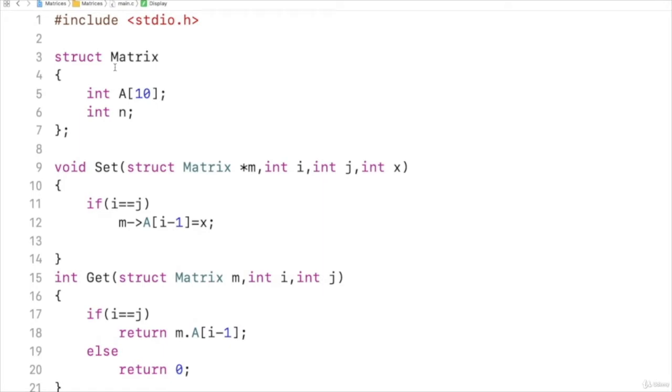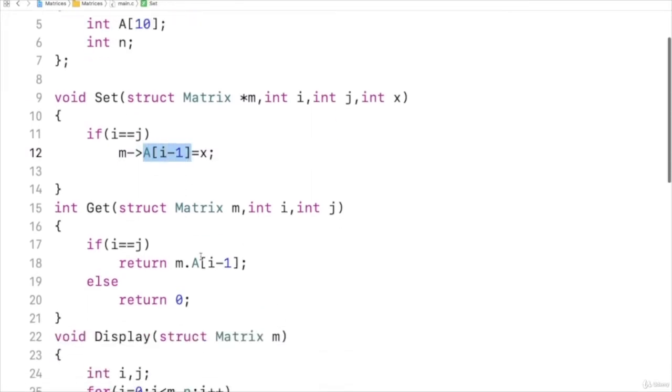Now for the following matrices also we will do the same thing; the only difference is you may have to change the size of this array and the formulas will change. So for the rest of the matrices it will be a student exercise. That's all with this matrix.